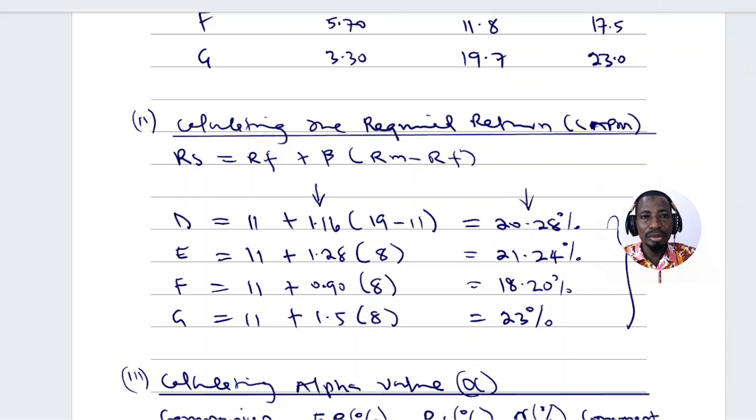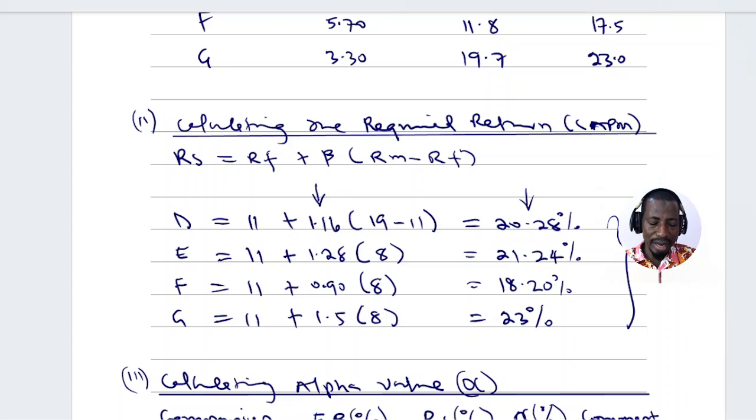Investors can change the portfolio if the risk appetite is below what the portfolio risk is given. So instead of investing in companies Dashing, Elegance, Fantastic, and Gaudy, the investor should just put all the resources in government securities or bankers' acceptance or any other short-term marketable securities to lower the risk. Of course, when you invest in any of those short-term marketable securities, the return will also be low, because their risk is lower, then the return will also be lower.